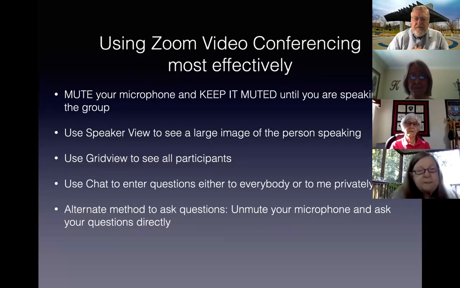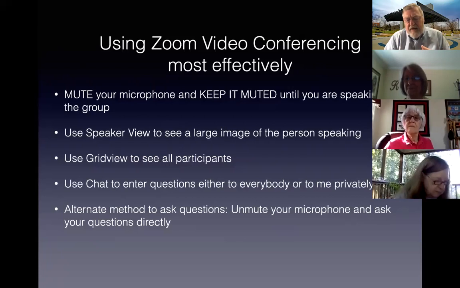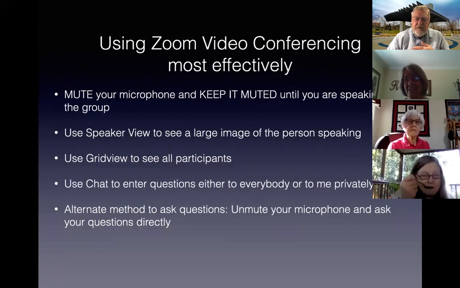I think if you use the speaker view, you'll see a large image of the person speaking, or at this point, while I'm sharing the screen, you'll see a large image of the slide that I'm trying to show. And I think this grid view may actually be a gallery view. I'm not sure exactly what the word is, but there's an option for looking at everyone who's on the screen if you want to choose that.